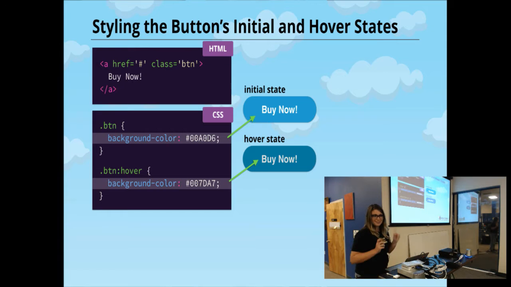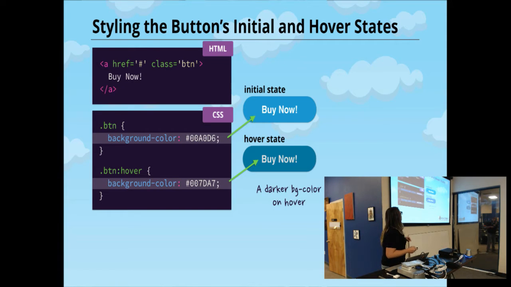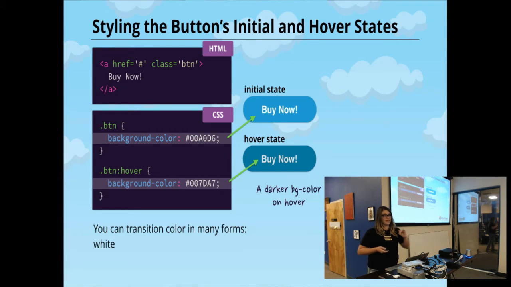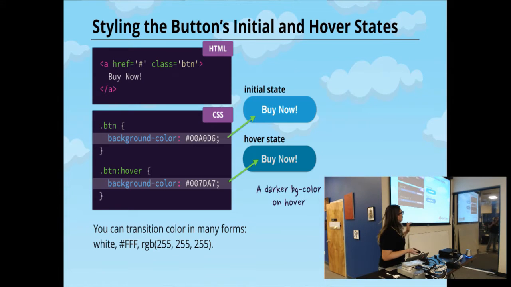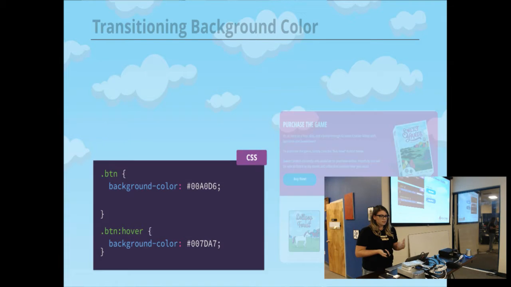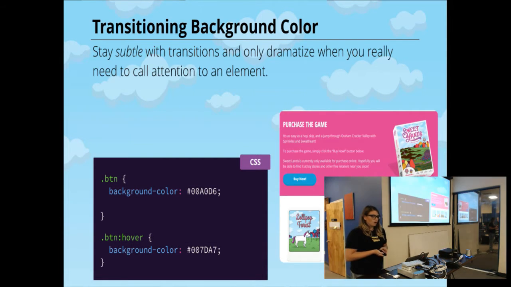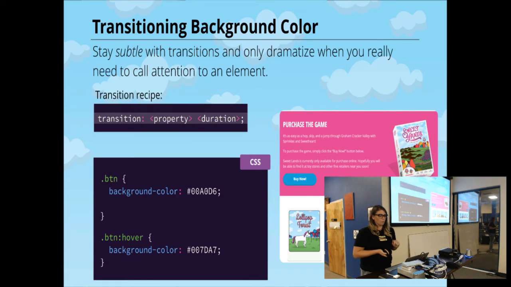All right. So this, thus far, is not any animation. It's just simply jumping from this color to that color on hover. But you can transition. Oh, this is a good note. If we said this top one in hex, and then in this bottom one we used a keyword, it would still transition it. You can transition color in any form from any form, which is kind of weird, and most people like to be consistent, but it's good to know. So right now, when you hover over the button, it's just jumping from one color to the next.